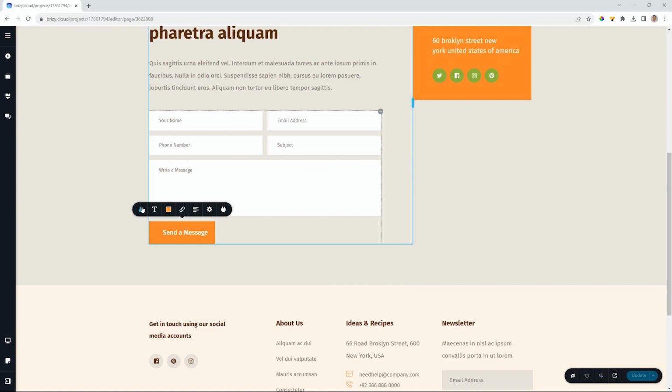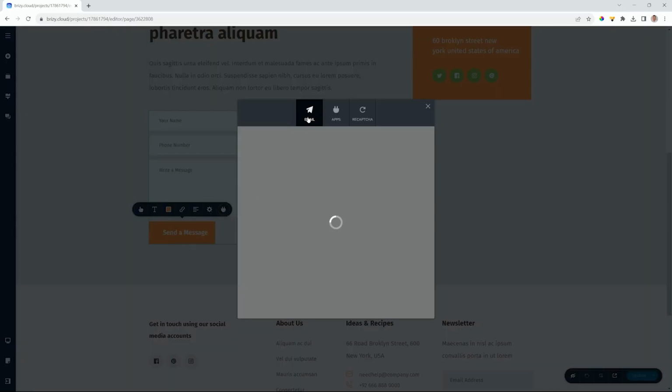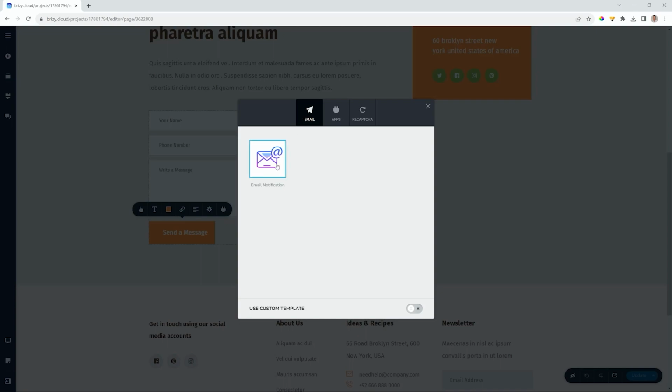And then to set that up, you go all the way to the right where you see the little plug for the little plugin. We can call this integration. So select the integration, and this email is the one that is blocked in the free version, but now it is open. So let's select email notification.